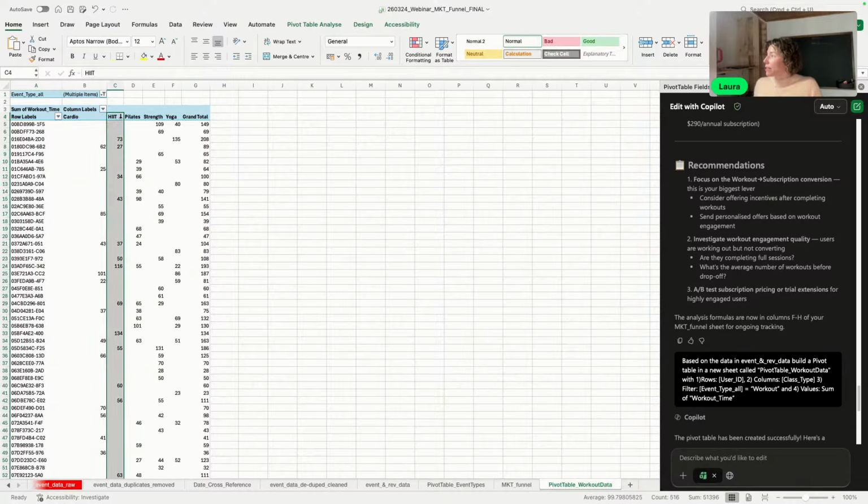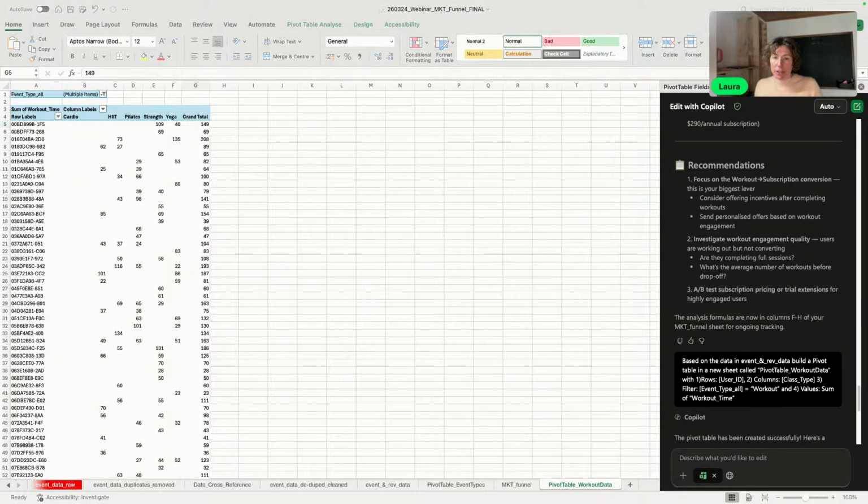So here we see the different classes, and now we see the total amount being worked out by the different users. Yet now we basically just need the individual user's workout time.